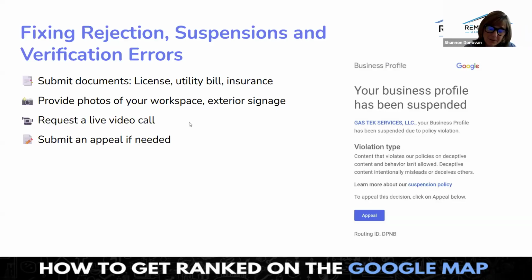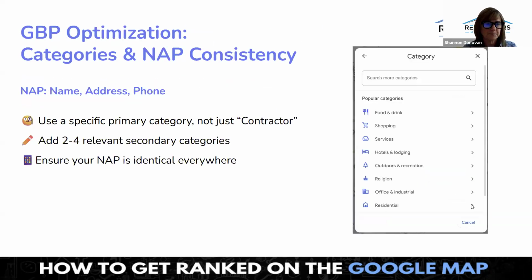You can request a live video call. If anybody here has worked with Google support, and believe me, I unfortunately have for years, it's practically non-existent. So you may get it, but I wouldn't count on it. If you do get rejected again, just keep appealing it. And after you get to 2 or 3 appeals, you might want to look for professional help on that, or you might want to start all over again from scratch. And again, a professional could tell you when is that point that you have to just try to get a new Google Business profile.